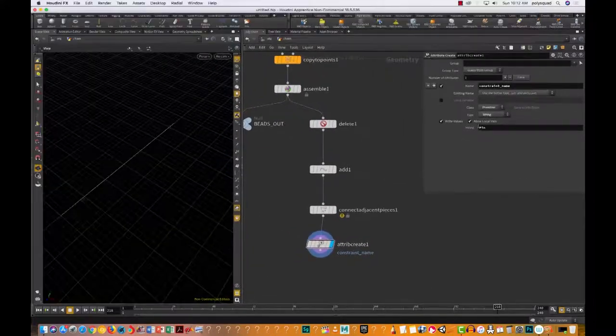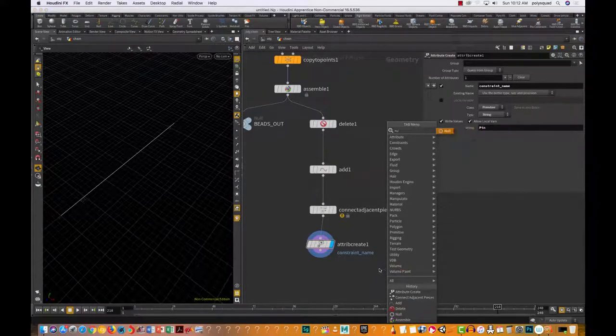It exists on the line. Let's put a null, tab, null.